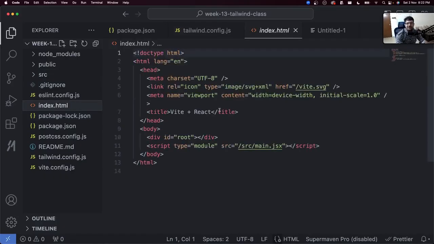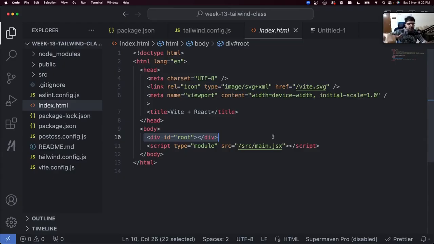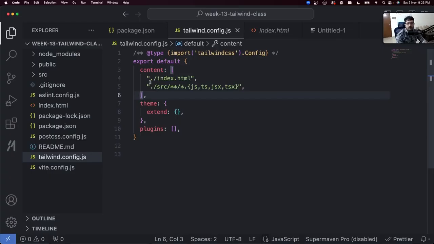ये जो index.html फाइल है, this one, you don't really write anything over here. This is where your React code gets injected. Everything else you leave as such 99% of the times. But still, अगर हमें लिखनी पड़ भी गई, तो we have introduced this file, and we have introduced कि यार anything that is present in ./source/anything .js, .ts, .jsx, .tsx, ये सारी फाइल्स में जाके देखना. Wherever you find a Tailwind class, compile it to CSS, convert it to CSS.